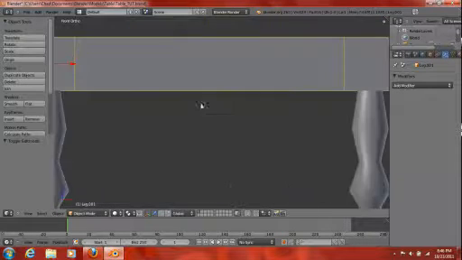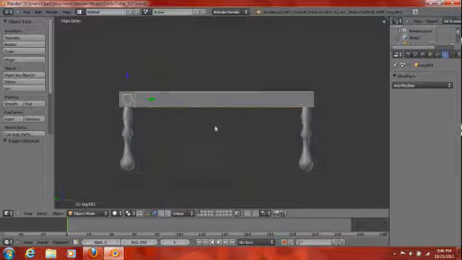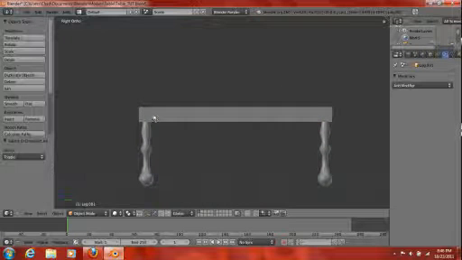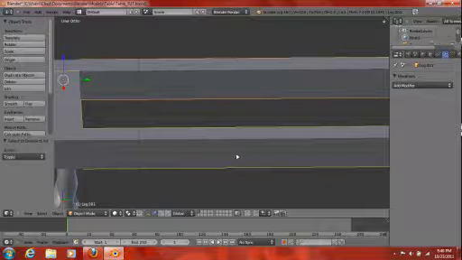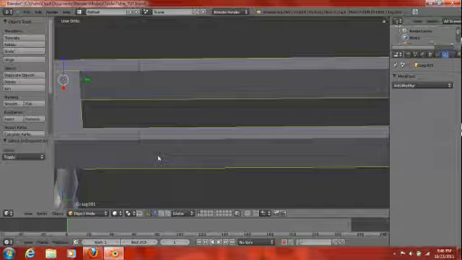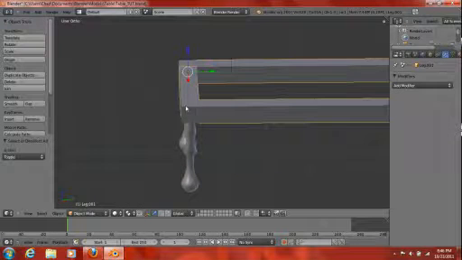So if you ever texture this, I'll have another tutorial on texturing, but you will be able to see these lines, this line right here. And that will add nice, so the grain on these bars will be going this way, but the grain on this will be going that way. And I'll add nice contrast.